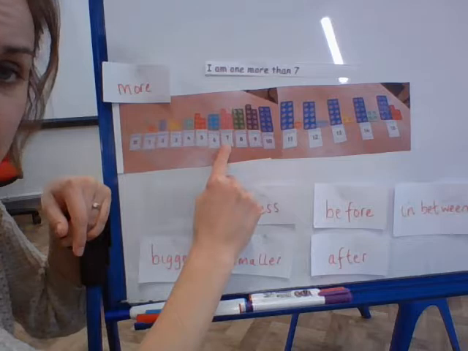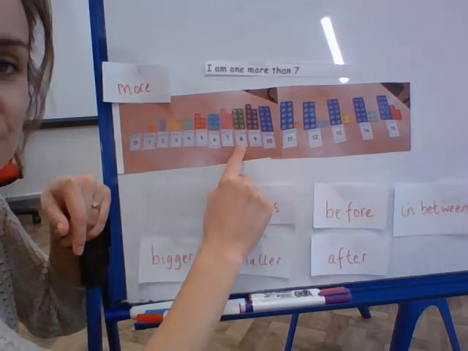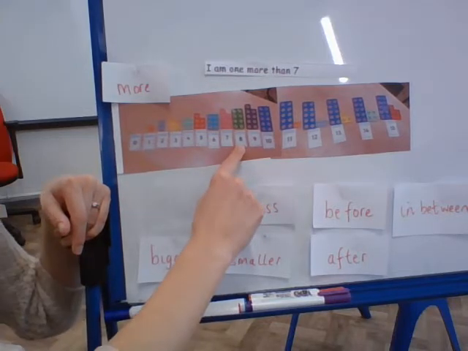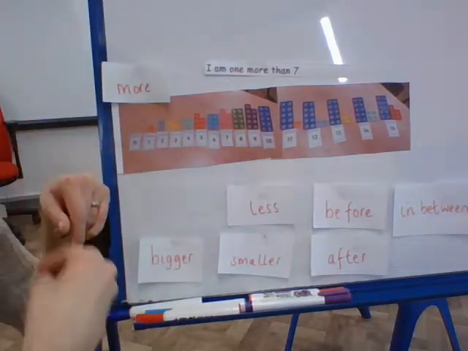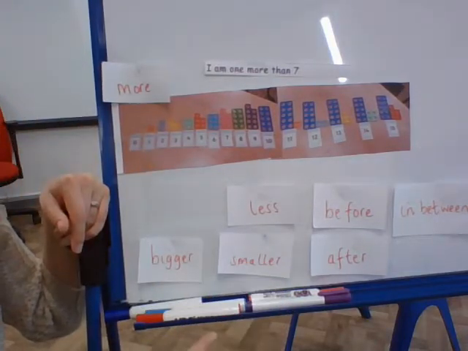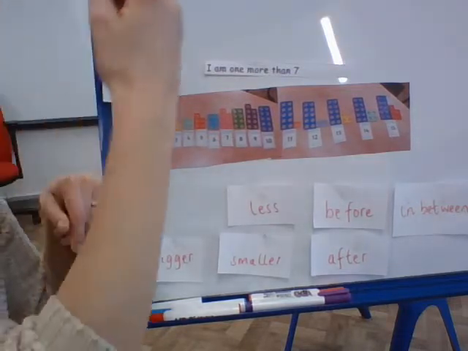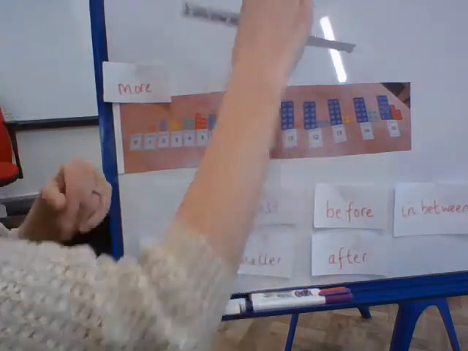Yes, I need to jump up 1, don't I? I need to go 1 more or 1 bigger. Whoop. And the answer is 8. Well done. And remember, you could also use counting, couldn't you? So if you could put 7 in your head, you could just count up 1 more. So if I was counting, it'd be like 6, 7, 8. So my counting can help me work that out as well.